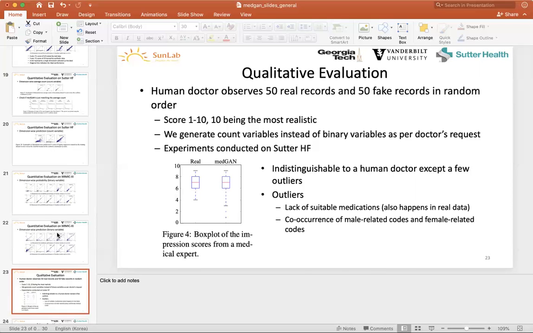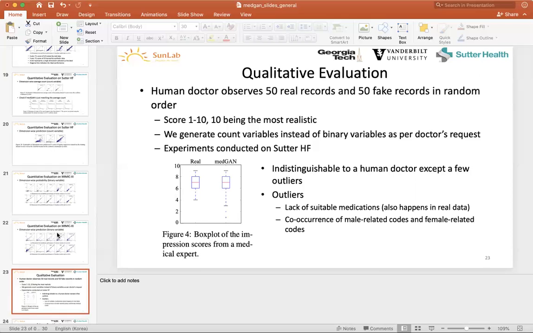All right, and there's a little caveat. The data set that we gave is, first of all, binary, and second of all, oh no, is it count? Yeah, it's count. I'm sorry, it's not binary data. It's a count data set. So we trained MedGAN on the count data set and then generated synthetic ones. So it's a bit more difficult challenge than binary data, because intuitively it's easier to fake binary data compared to faking count variables.